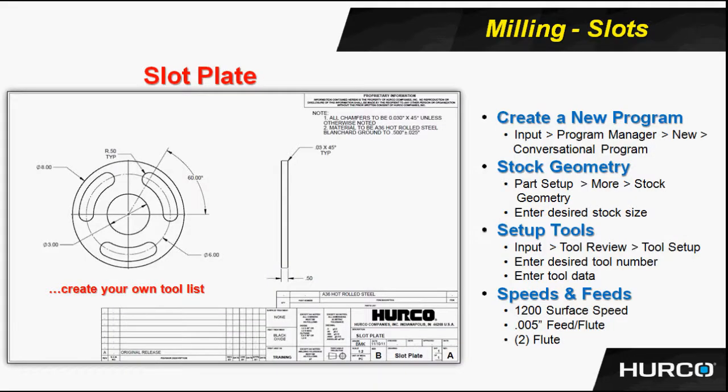In the slot plate print, let's program the 1 o'clock to 3 o'clock position slot, and then using loop rotate as a pattern, we can create the other two slots that are necessary. As always, there's a video for programming this slot plate step by step that you can look at for reference if necessary.